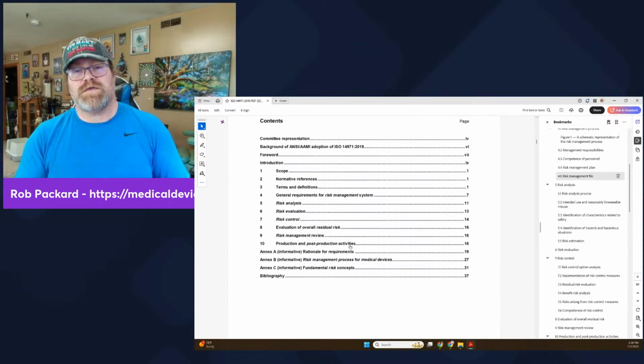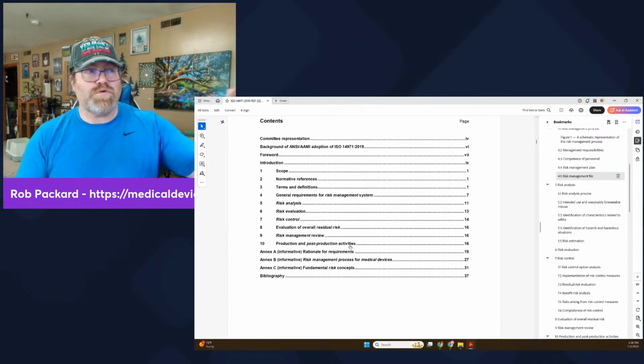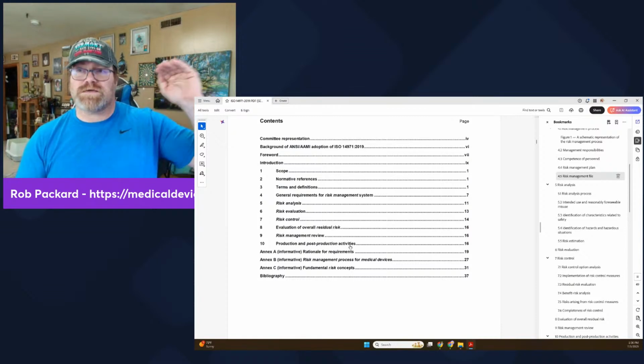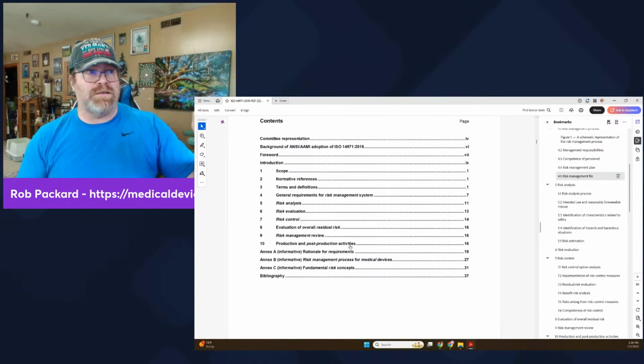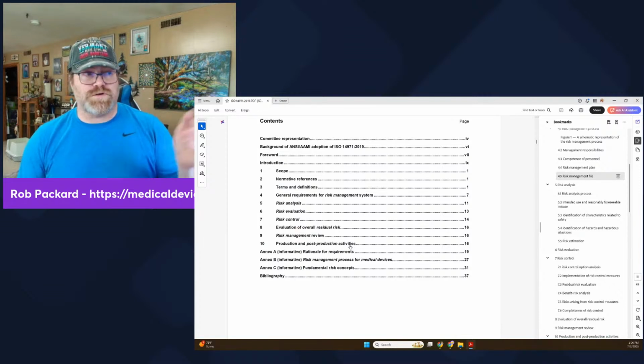But if you're going to do a gap analysis of your risk management file, just go down your table of contents here. In number 4, it's going to be policy, procedure, plan. And then it's, did you do a hazard identification, risk analysis, risk evaluation, risk controls, risk control option analysis? Did you finalize and implement your risk controls?